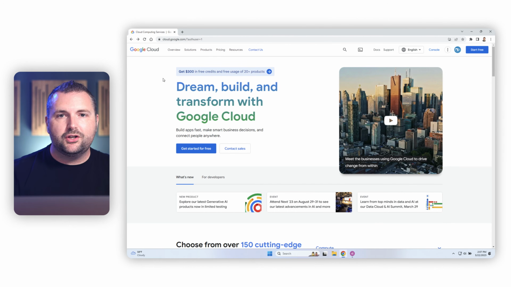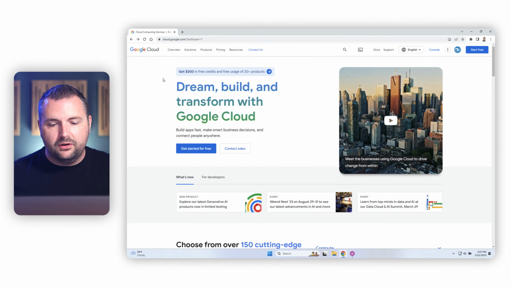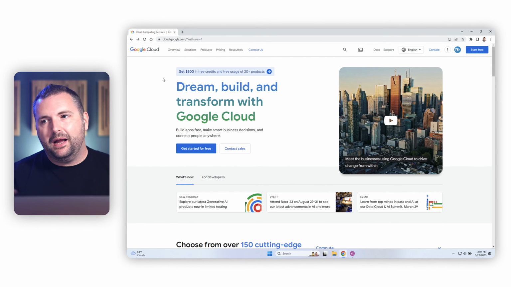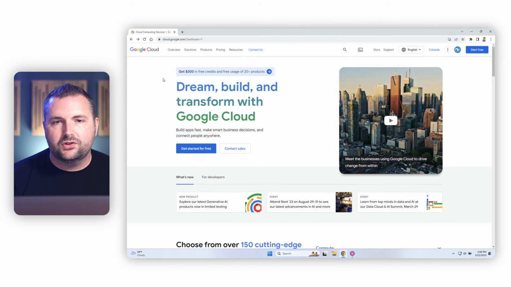Now, before we move forward, I should explain what Google Cloud is and what it's not. The first thing you need to know is I don't want you to confuse Google Cloud with Google Drive. They are not the same. Google Drive is a cloud storage option that you can use to store Microsoft Word files, PowerPoints, everyday files. It's simply a storage drive in the cloud for your everyday files, right?